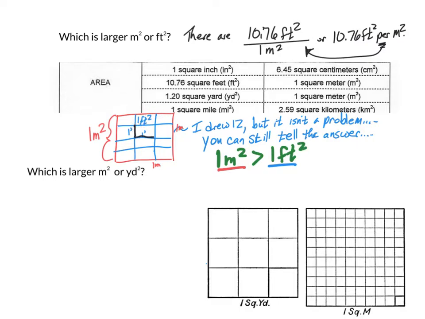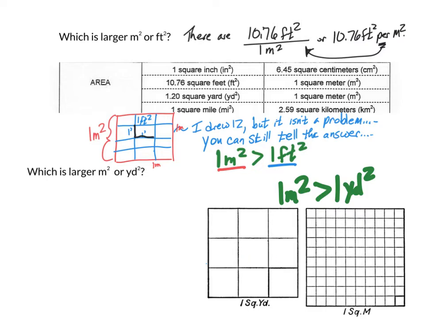You might be given the question and not have the chart with you, and it may ask you something like this: which is larger, a square meter or a square yard? And if I give you the image that you see here, which one would you say is larger? Well, you should be able to easily see that the square meter is the larger unit and the square yard is smaller. Each of the units shown has been divided into smaller fractions.